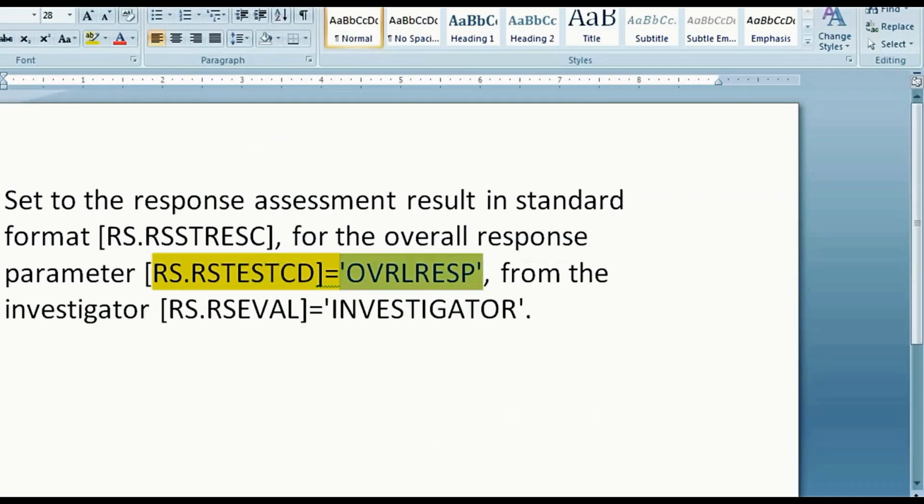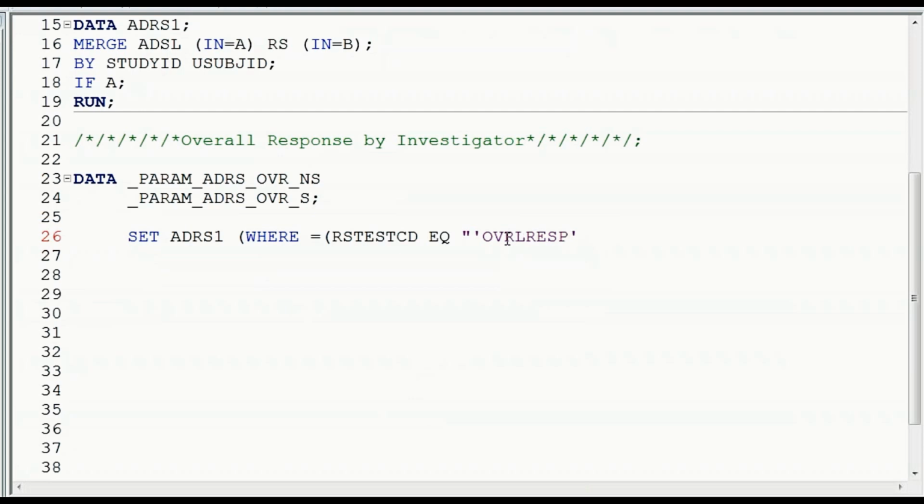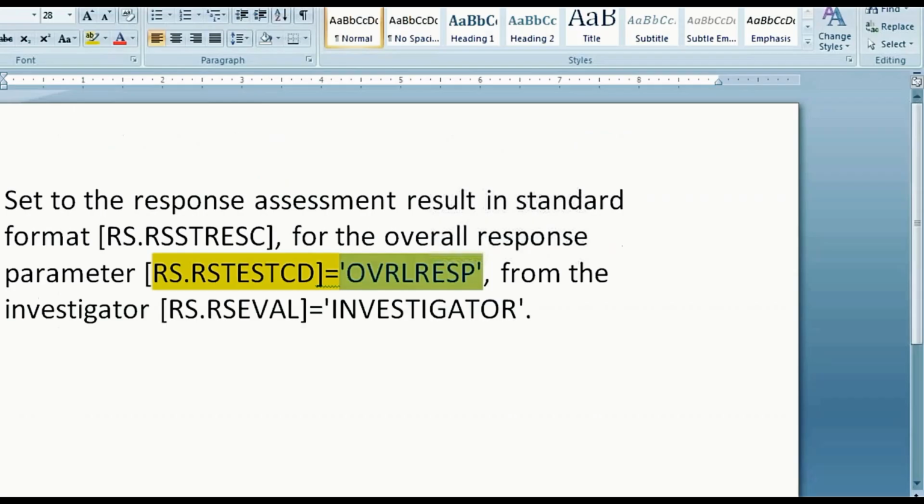We need to pick up this OVRLRESP parameter RSTESTCD from our SDTM RS data set. And one more thing: RSEVAL should be investigator.